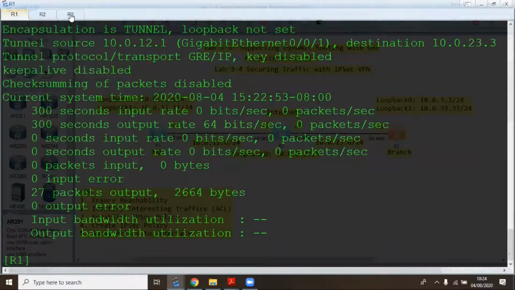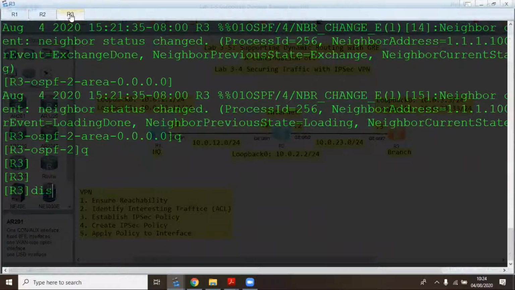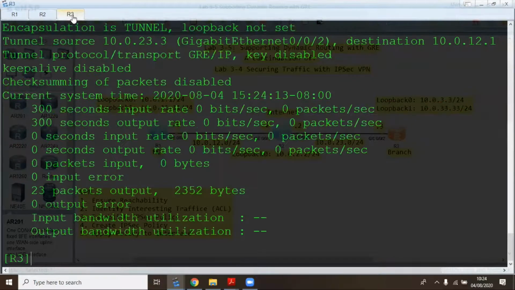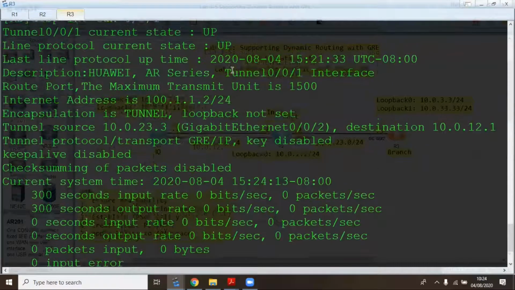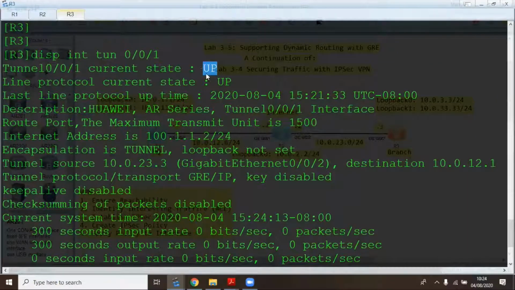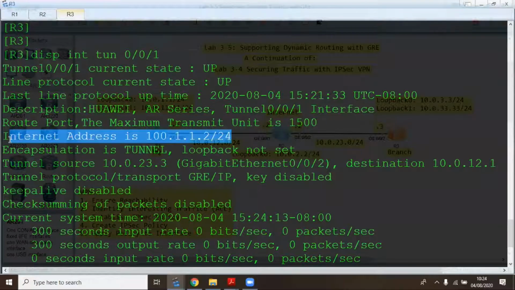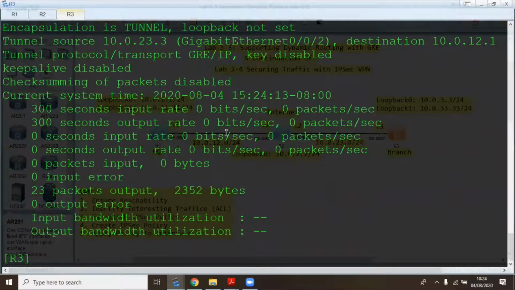So we can do the same on R3. Display interface tunnel 0/0/1. Here we can also see the physical status and the line protocol status is up. We can confirm the internet address we've given it, 100.1.1.2.